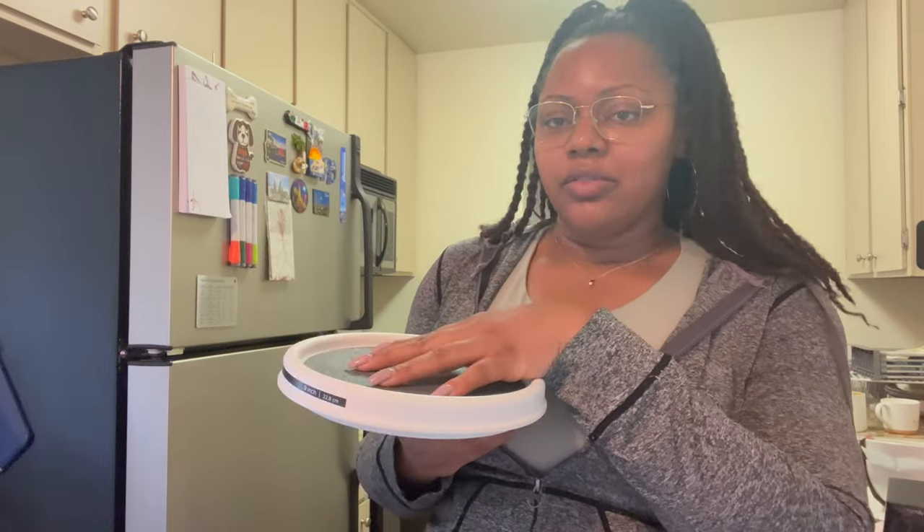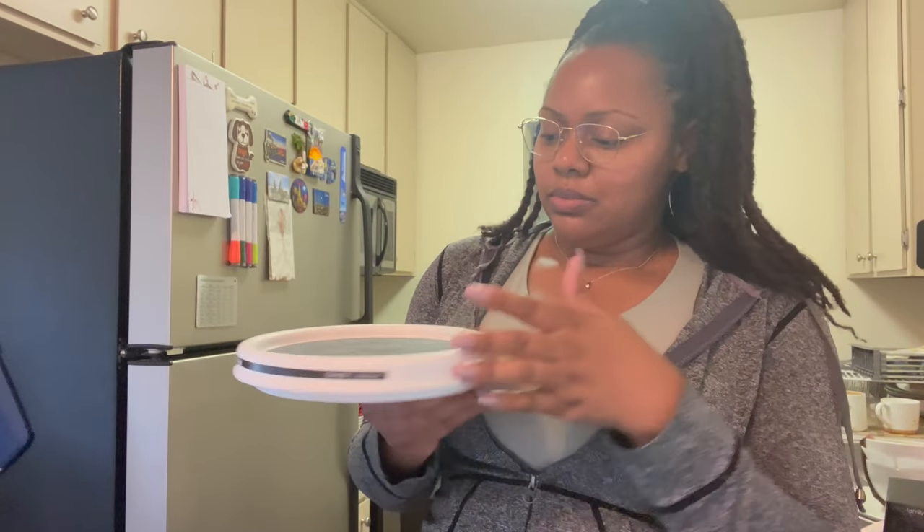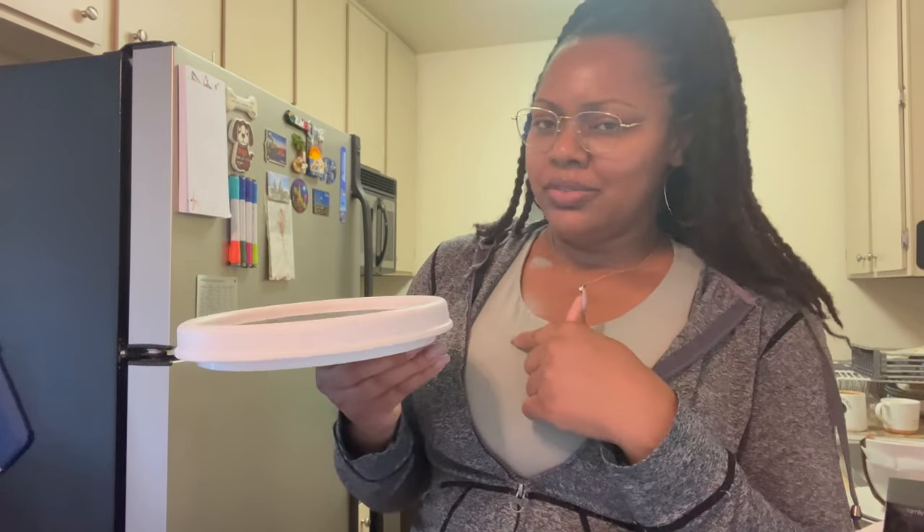The lazy susan has quite a big space for all my spices and I love it. I also got a fruit holder — it's a swinging basket style I've never seen before, perfect for bananas, apples, mandarins, and avocados on the countertop. It was on sale at Marshall's for ten dollars, which was a great deal. And I got Snoop Dogg's cookbook — I grew up listening to Snoop Dogg, I love the dark green and gold color, and there are quite a few recipes in here I want to try.